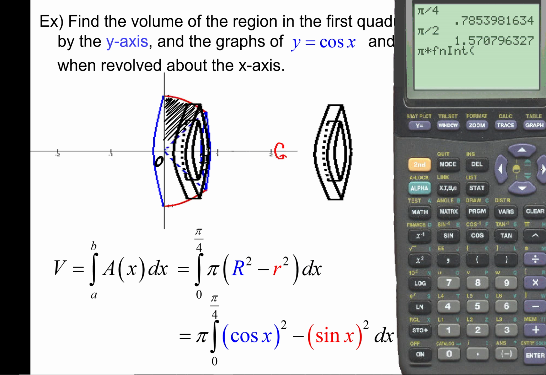I'm going to type in the function, which is cosine x quantity squared. Oh, but look, I already have this up here. See, cosine x is already y1. So I can actually just put in, well, let's try this, right? Let's try cosine, and because cosine x is going to be squared, I need to actually have a parenthesis.